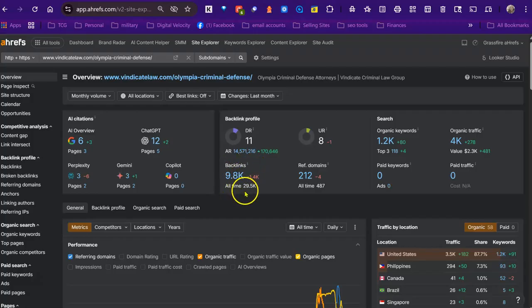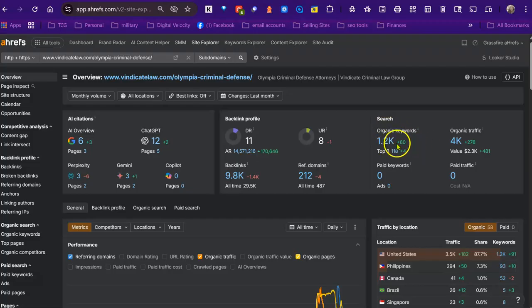Backlinks are basically any link that is on a website that leads back to your website. So say that there was a blog post that was about personal injury attorneys, and it had a link that led back to your website. That would be a backlink, and that's basically like that website telling Google it's okay for them to share their power with your website. So backlinks are a big part of monthly SEO. And then referring domains are just the websites that those backlinks come from.